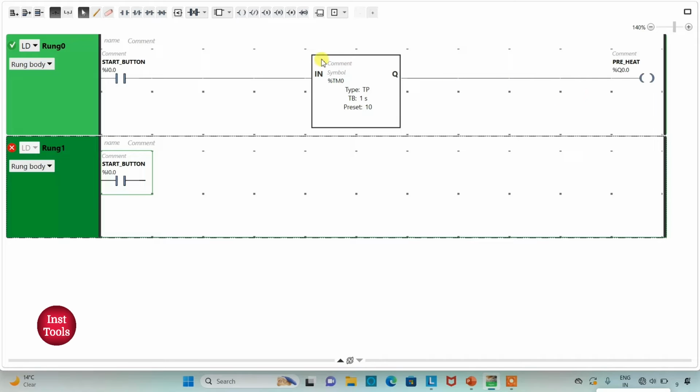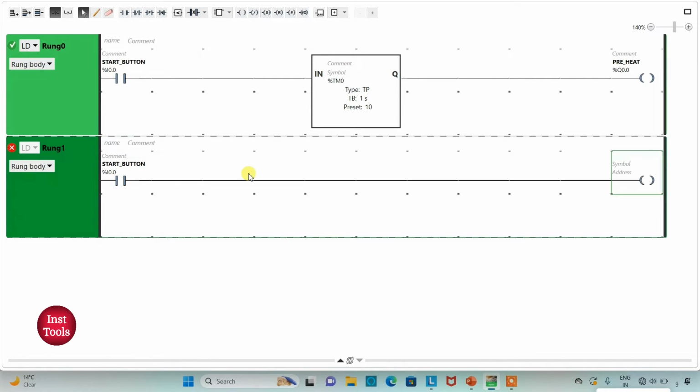So for this, I will insert a coil and I will assign address to it as Q0.1. I will also add symbol to it as set temperature.